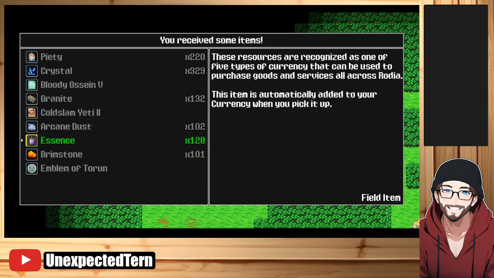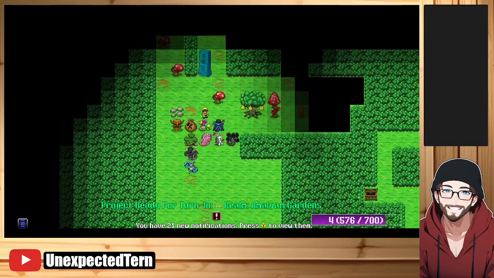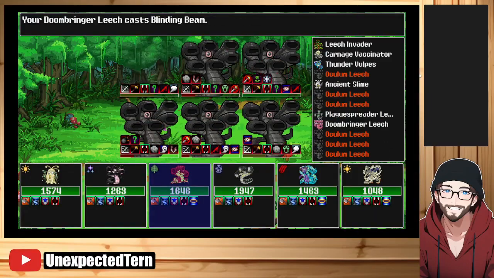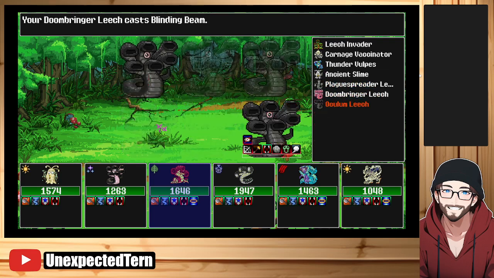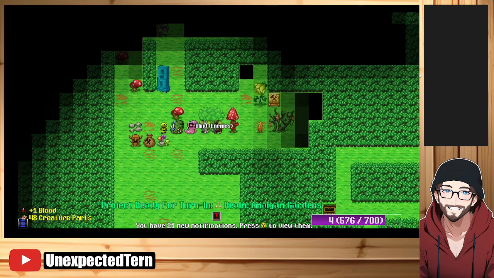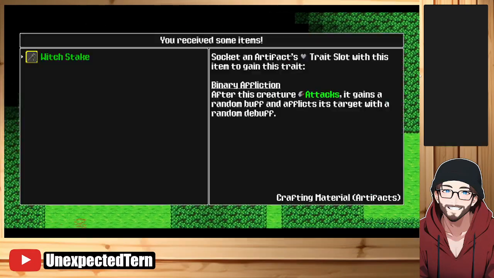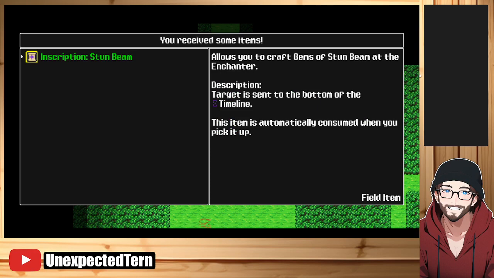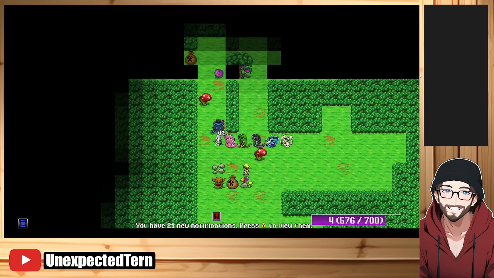Our quest done. Witch Stake. After this creature attacks, it gains a random buff and afflicts its target with a random debuff. I like that. I like it a lot. Target is sent to the bottom of the timeline.